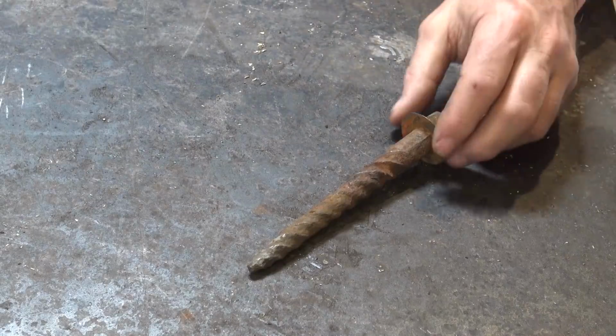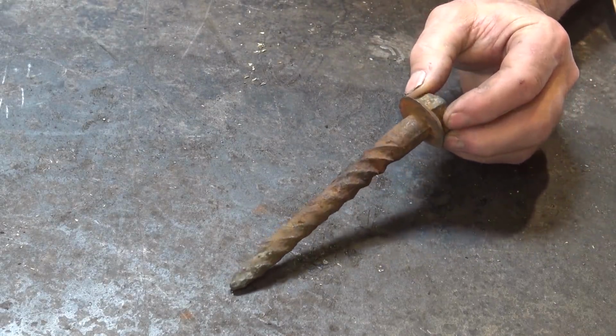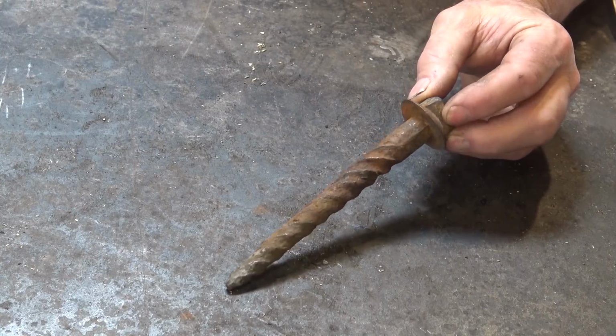But now that I'm back in the shop, I had a little bit of mail while I was gone, and I thought I would share with you some of the things that people sent me. Sam sent me this very interesting lag bolt or spike. It's hard to say which.